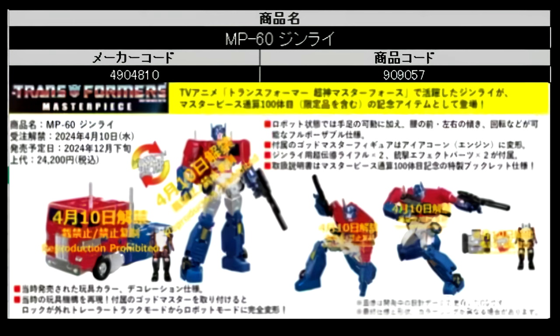But yeah, this looks pretty cool. Comes with his little Power Master and everything. Looks like he's got two guns. So really excited for this. So first possible look at MP60, God Ginrai.